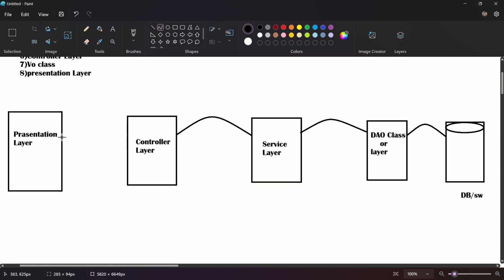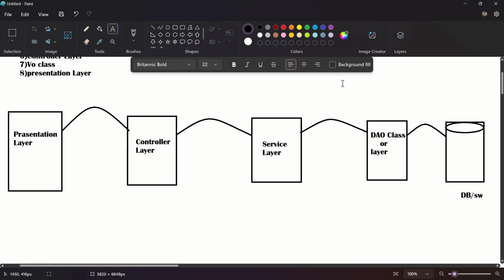Also the presentation layer provides the data in the controller layer. These are the controller layer. These are the entity.